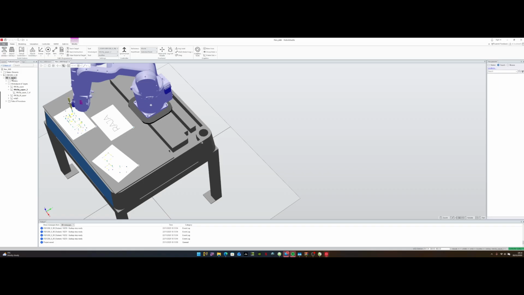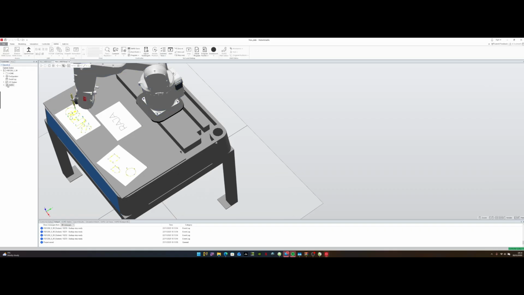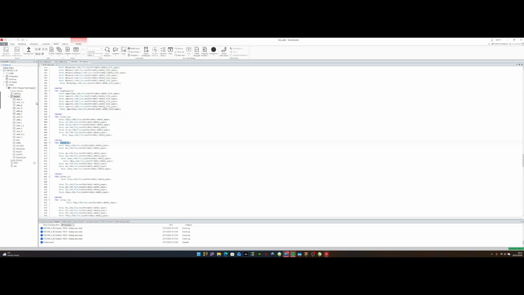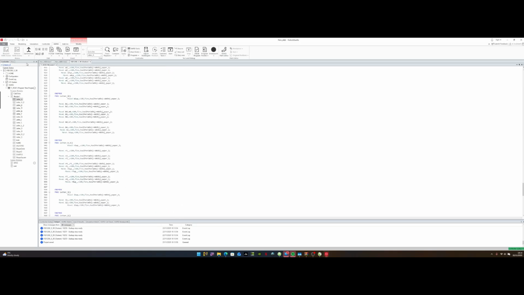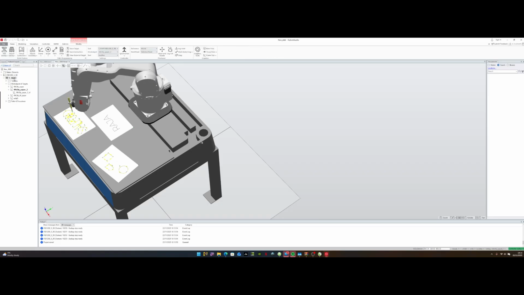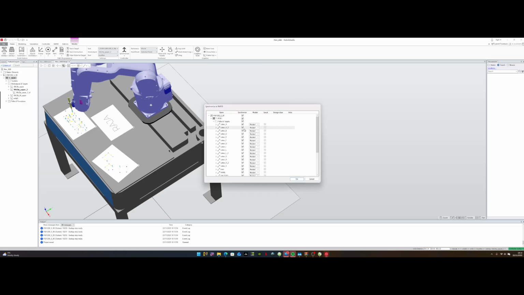After saving, we're going to click on the station, or the controller, yes, we're going to click here, right click, and synchronize to Rapid. Now this is Rapid here. Rapid has all the code that we've written so far. And if you see, I can open the Rapid editor, and you see all the letters and all the targets that I've created. They're all here. They're still here. Now we're going to go back here, right click on this, sync to Rapid, select everything and click OK.